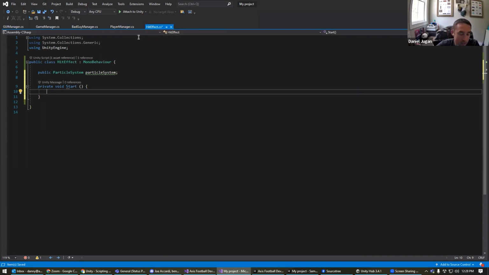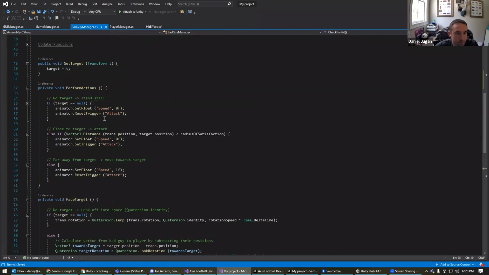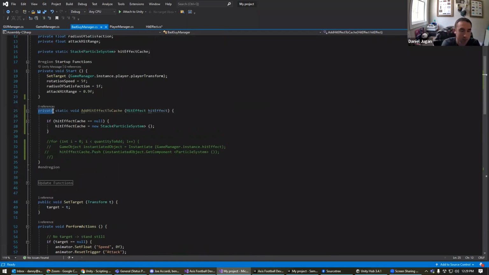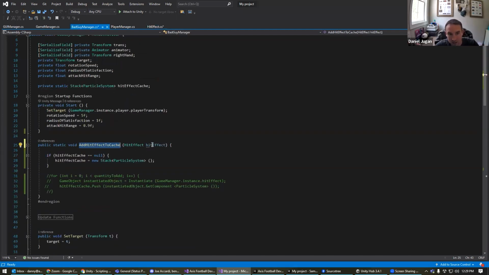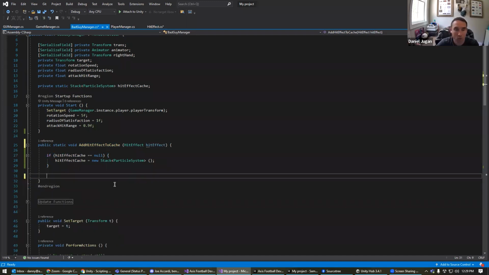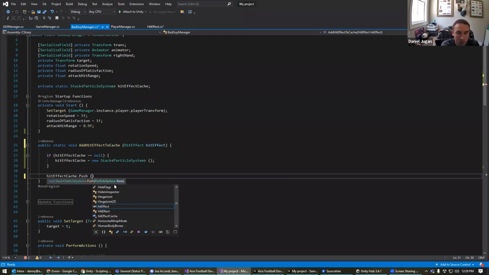All right, so we're going to say BadGuyManager dot, change this to public static void AddEffectToCache, passing in our reference to itself. Okay, because it is a HitEffect and our AddEffectToCache expects to receive a HitEffect. Okay, if the cache is null, meaning we haven't created it yet, go ahead and create it. And then all that we're going to do here is we'll say hitEffectCache dot add, or sorry, dot Push hitEffect.